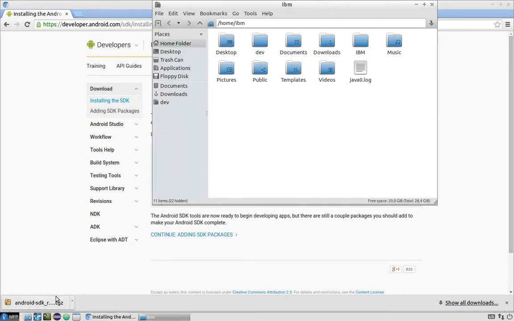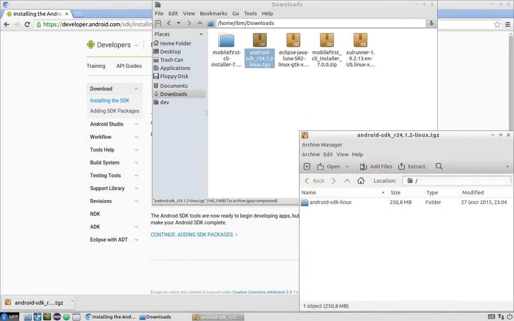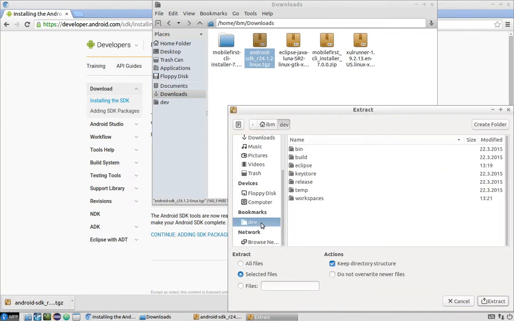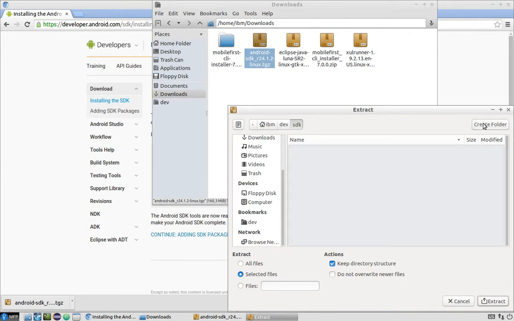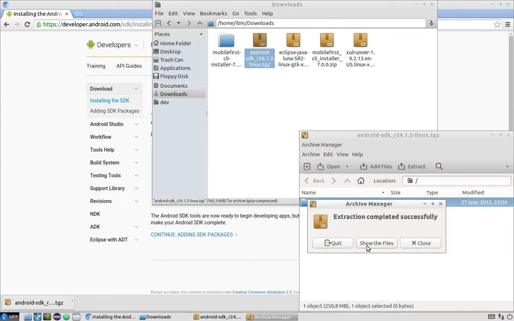So now it's located in our downloads folder, and let's unpack it inside the folder, of course in our home folder, dev, and then let's create a folder called SDK. And inside the folder SDK, we will just extract this Android SDK.